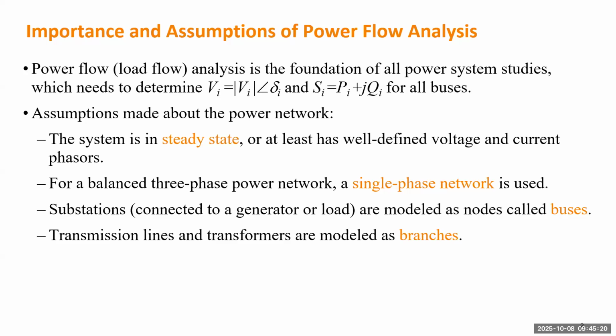A transformer is basically just modeled by reactance. You can treat a transformer as similar to a short line. But one tricky part introduced by the transformer is the phase shifting. If the transformer is a phase shifting transformer, it can introduce a phase shift, so we need to cover how we can model that more accurately. But in general, we can treat transmission lines and transformers as branches. Each branch is just a single line connecting two nodes, or two buses, of the system.